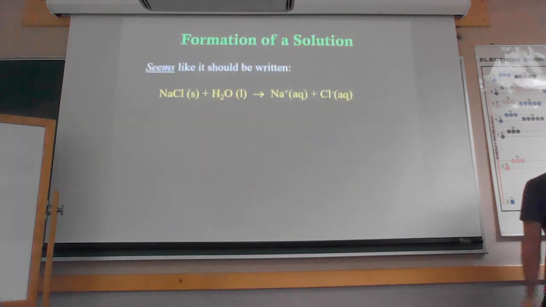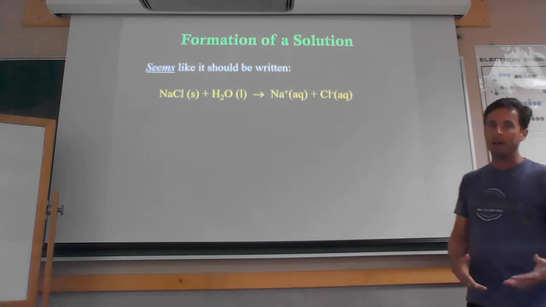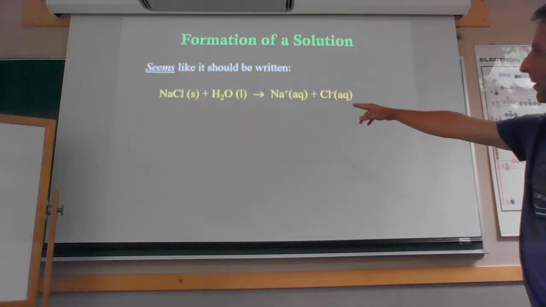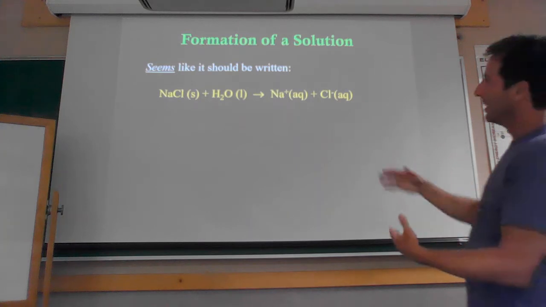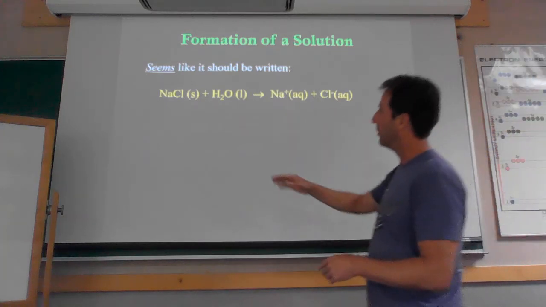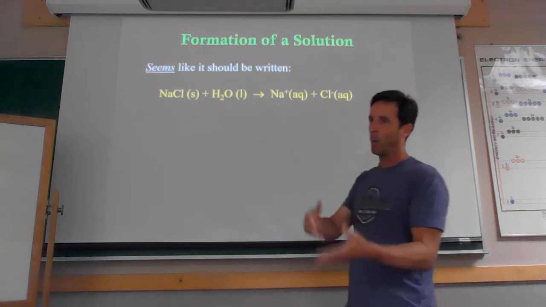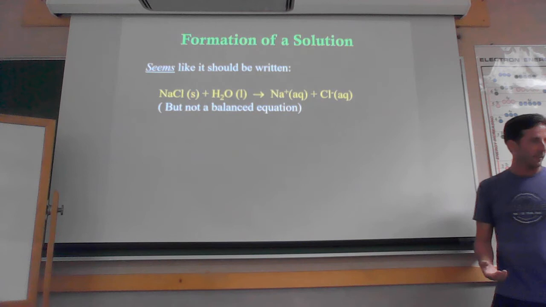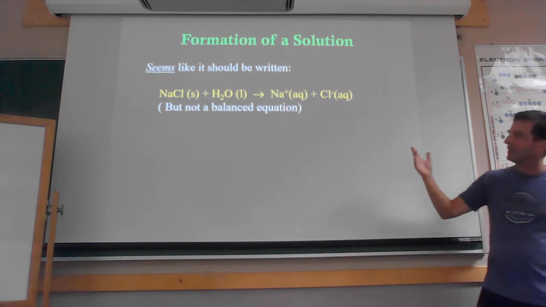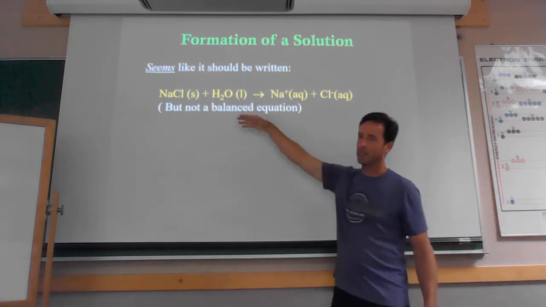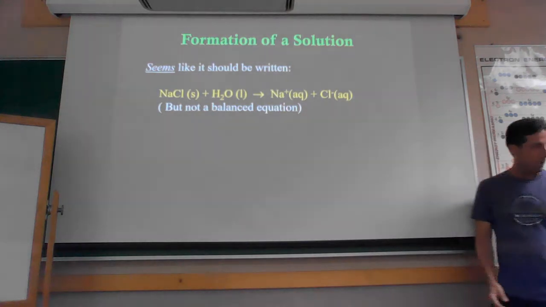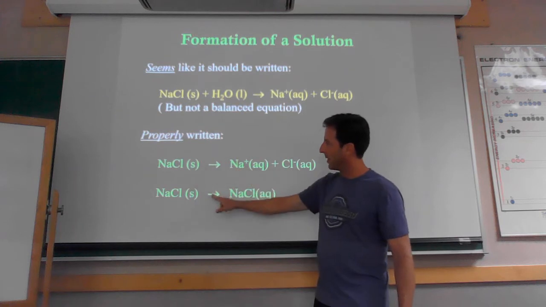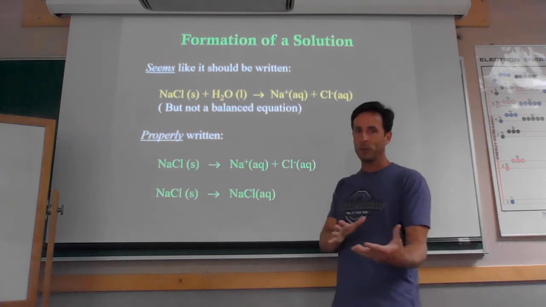So then if I go to sodium chloride, again, when I add sodium chloride in water, it kind of feels like it should be written like that. Students always want to put water as a reactant when we say we added water, but it's not a reaction, so that's not really how we want to write it, because in that reaction, it's not balanced because the water just disappears. So a better way to write it, again, is either with or without the water on top of the arrow, but I'm definitely going to show the physical state.